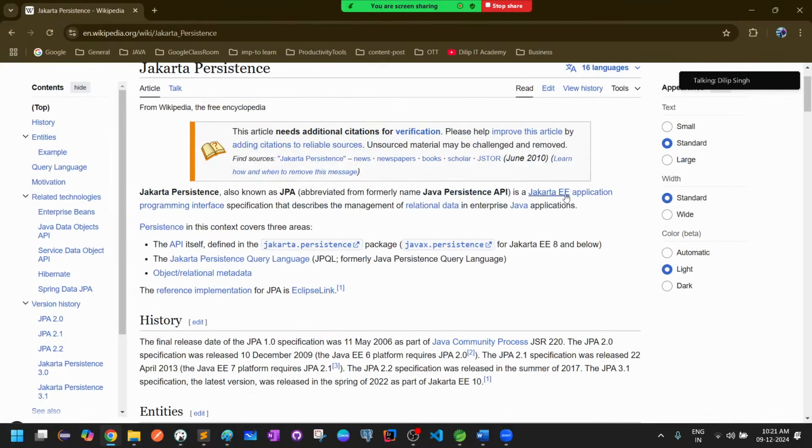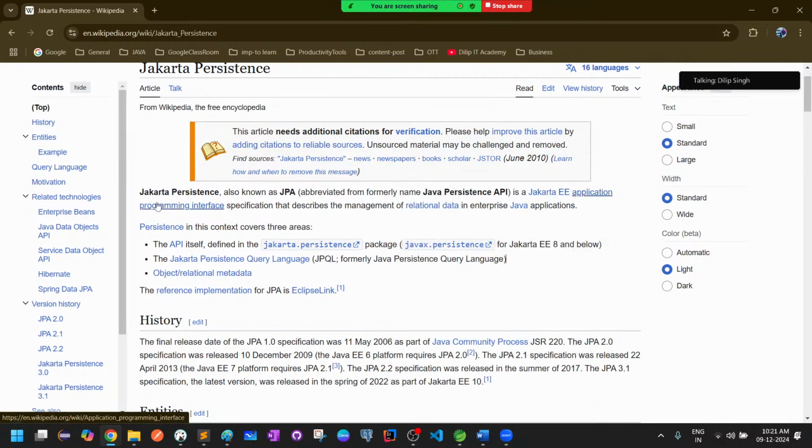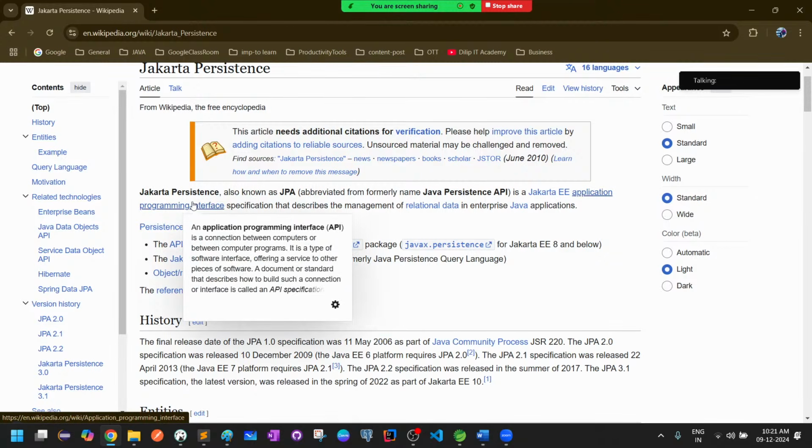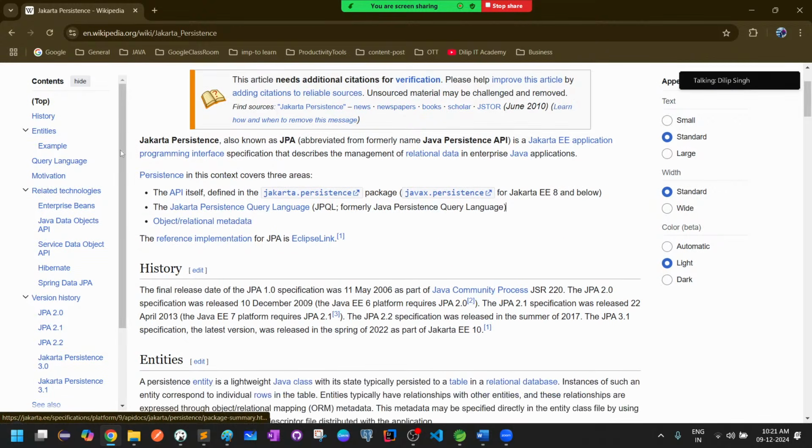So if you see here, JEE means Java Enterprise Edition. So JPA comes only from Java Enterprise Edition. From advanced Java we learn SQL and all this, right? So from there only you have JPA also. One of the APIs as part of advanced Java Enterprise Edition is nothing but JPA. So finally it is from Java. That is what you have to understand.